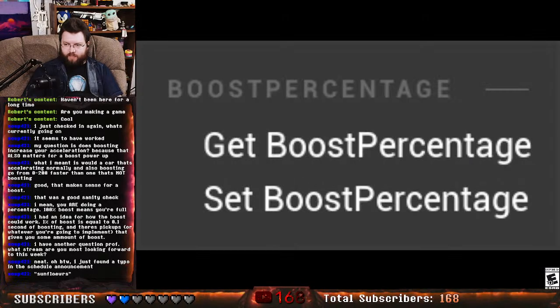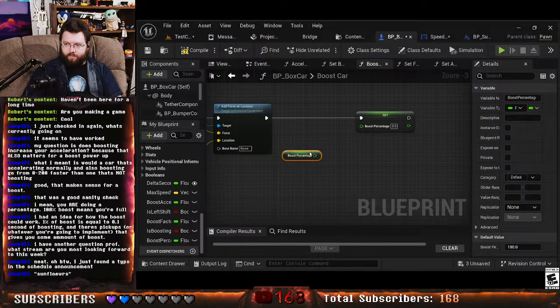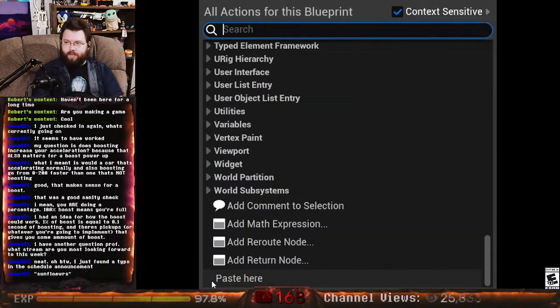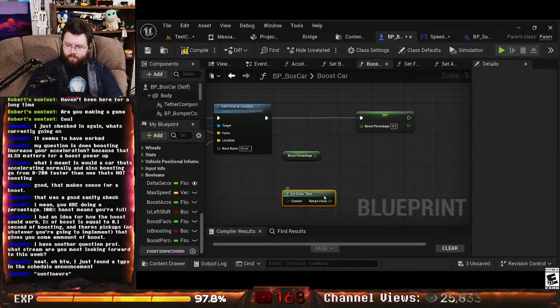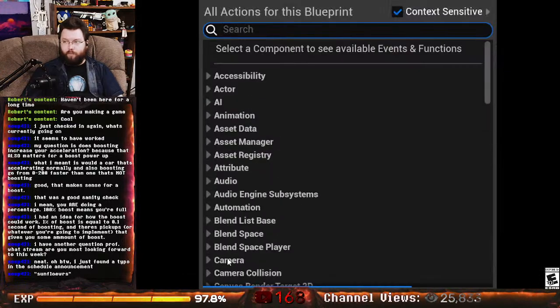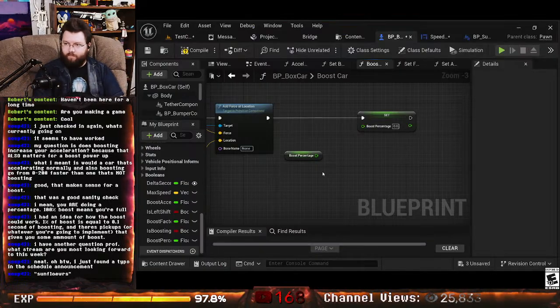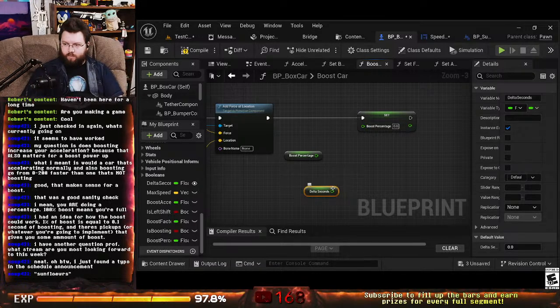So first let's get boost percentage. And then get delta time. No, the actual variable, delta time. I have one. Maybe delta seconds? Yes, yes. Cool, okay.